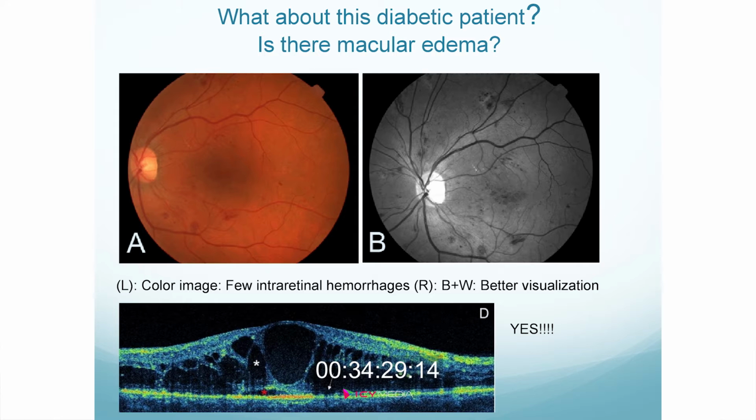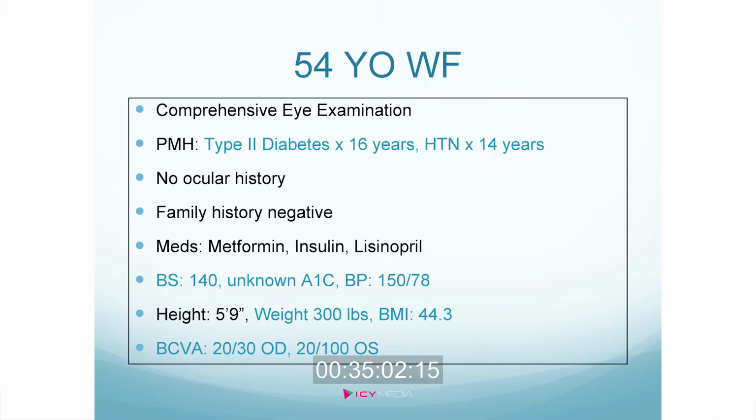Different patient. You look at the fundus image, you can see it on the left-hand side and then the fluorescein on the right-hand side, or the black and white. I wasn't impressed that there was too much going on, and it was a pretty good image. But then we went and we got an OCT, and they had whopping cystoid macular edema, or clinically significant macular edema. So here's a patient, again, that was saved by us doing OCT, and this one was pretty significant. This shouldn't have been missed fundoscopically, but wasn't all that obvious until the OCT was done.